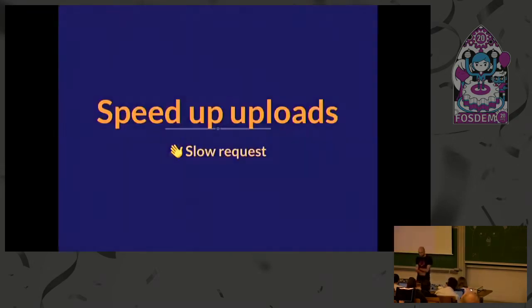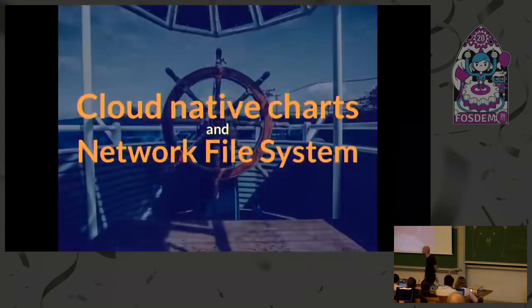So this is what we did. It was more or less 2 months later, the other implementation. And so we sped up all the uploads, bye-bye slow requests, and it's time to go back to our story. So we had to release the cloud-native chart. And we had a big problem now.